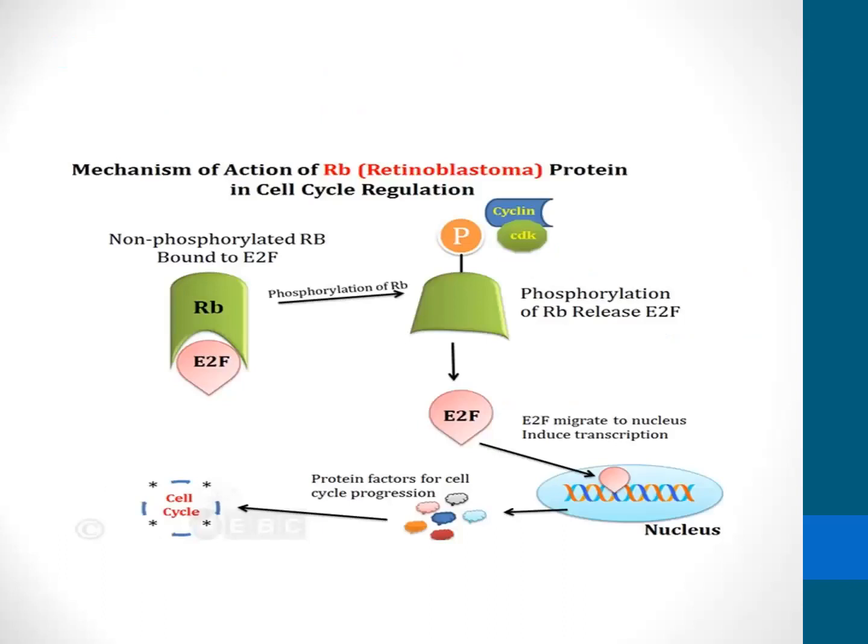Here again in this picture, you can see that when retinoblastoma is active in resting cells, it is bound to E2F, which is a transcription factor. When the retinoblastoma gene is phosphorylated by cyclins, it becomes inactive and releases E2F. E2F then acts on the nucleus of the cell and starts the cell cycle, so the cell starts to grow. In cases of cancer, the retinoblastoma gene loses its function. It becomes hyperphosphorylated and releases the E2F transcription factor for the cell to grow.